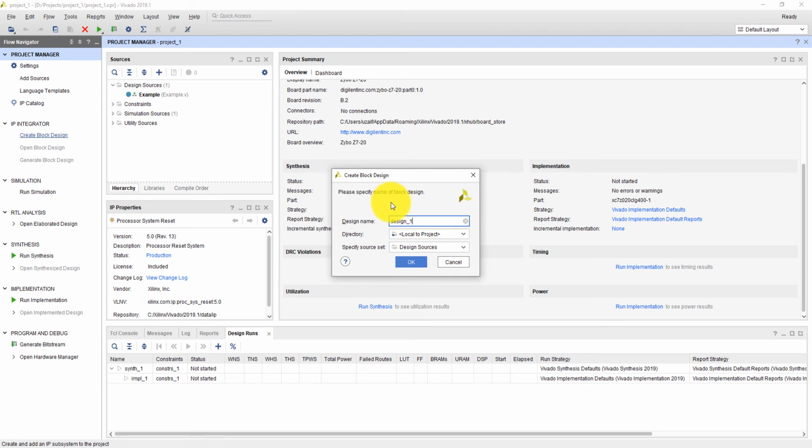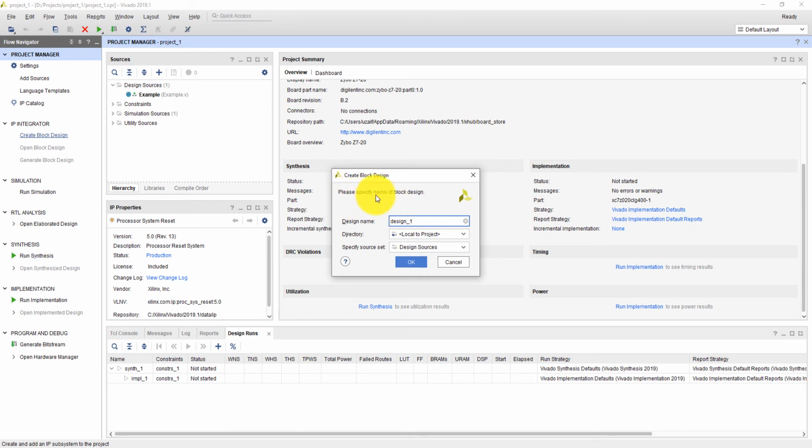The block diagram is not the same as your design file. It is a design file, but you create the block diagram. And when I say block diagram, it's more like a system-on-chip block diagram. You add the processor, the memory block, the DMA, or other stuff, and then you create a wrapper for that and everything like that.